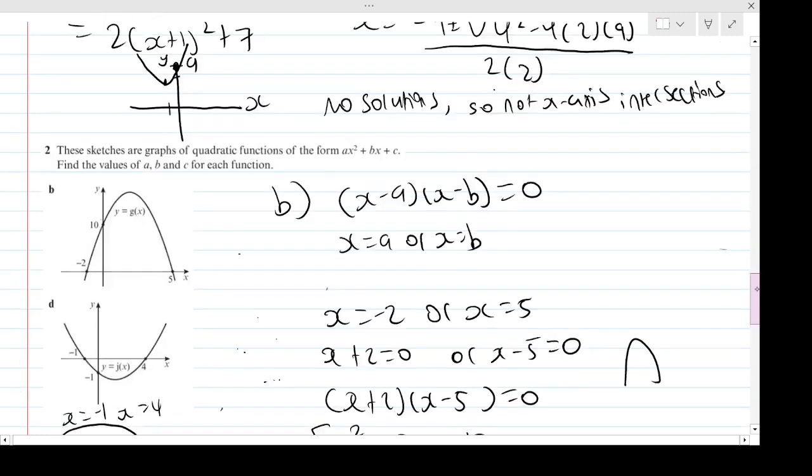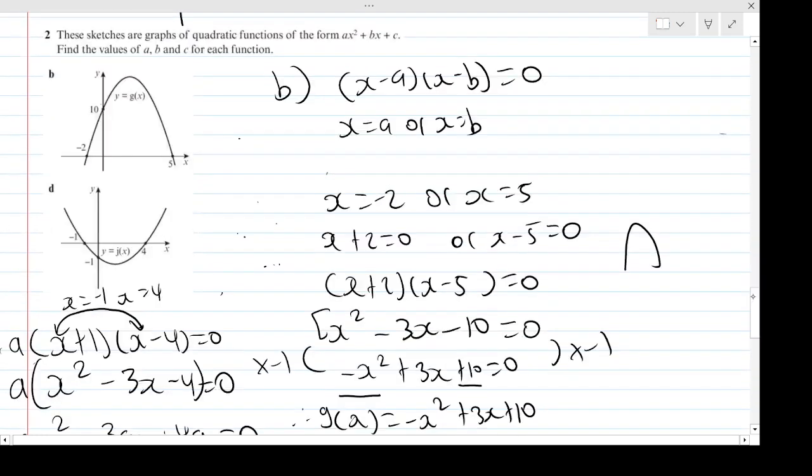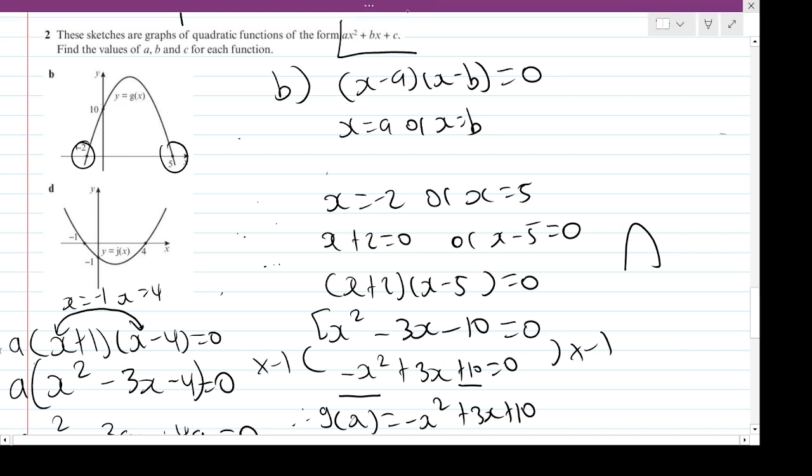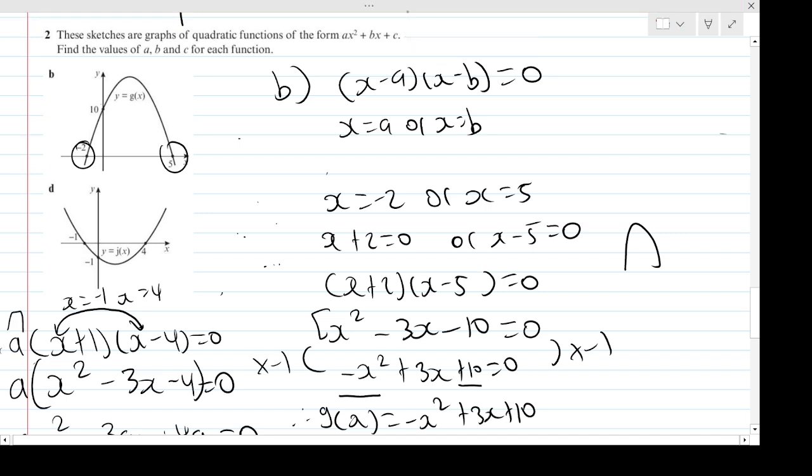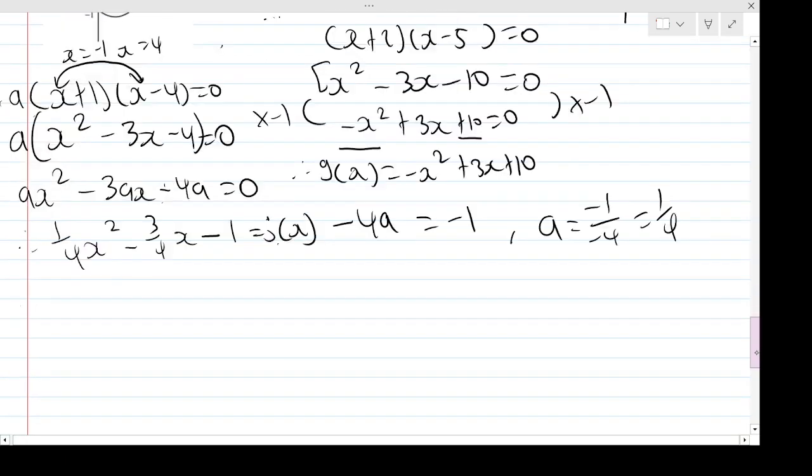Cool. And I have seen exam questions like this, by the way. I have seen exam questions where you need to consider this a, where they give you a graph, and then you've got the solutions, but you need to work backwards to get the function expression. But to do that, you need to factor in, oh, pun intended, that a is a multiple outside the factors. So yeah. Anyway, hopefully that made sense now, though.